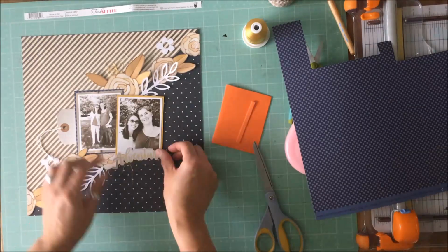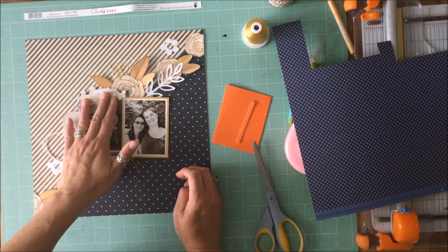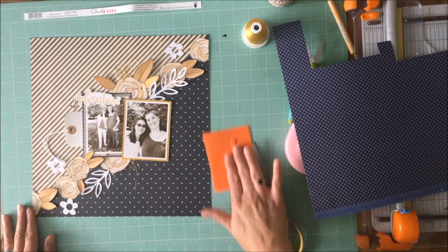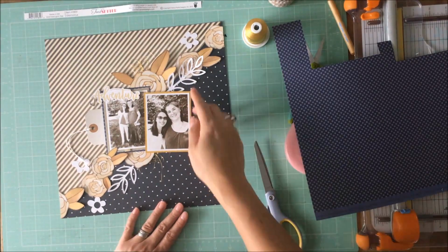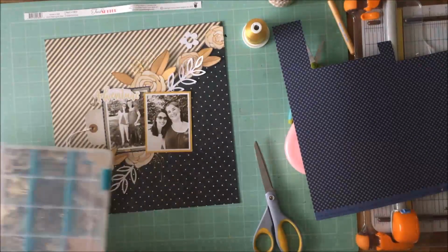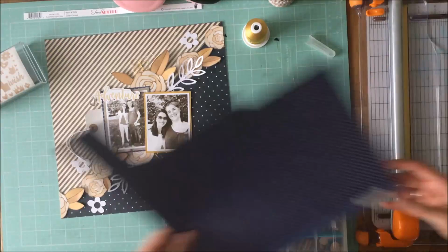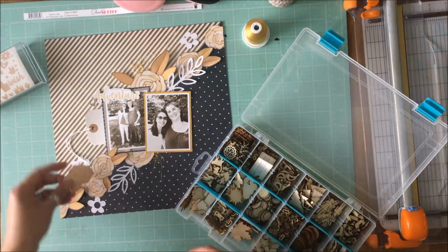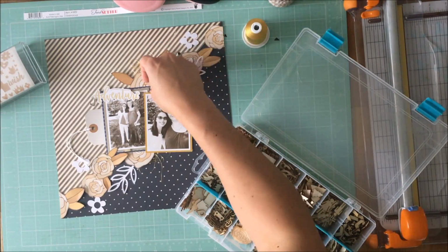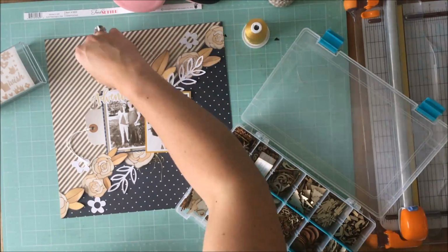And it's time to work on the title. So I had this piece of ephemera from the One Canoe 2 collection, and it just says Adventure, and it's gold foiled, and I knew I wanted that to be the title. My original thought on the title had been something to do with parenting, how life is a parenting adventure with you, meaning my daughter, but I wasn't able to make that work from a space perspective. I wanted to keep things contained into the center of the square, and so I ended up changing my title.